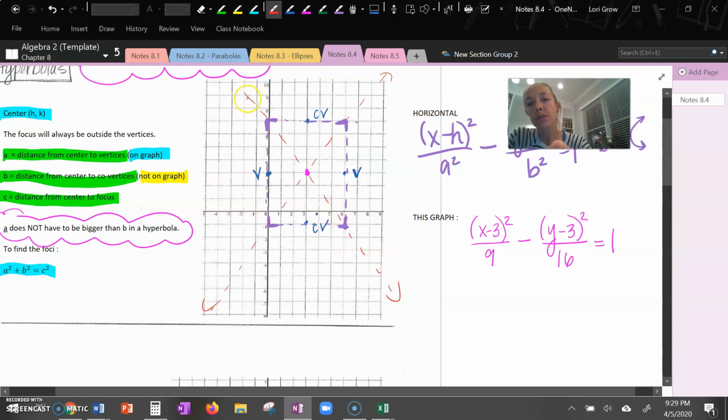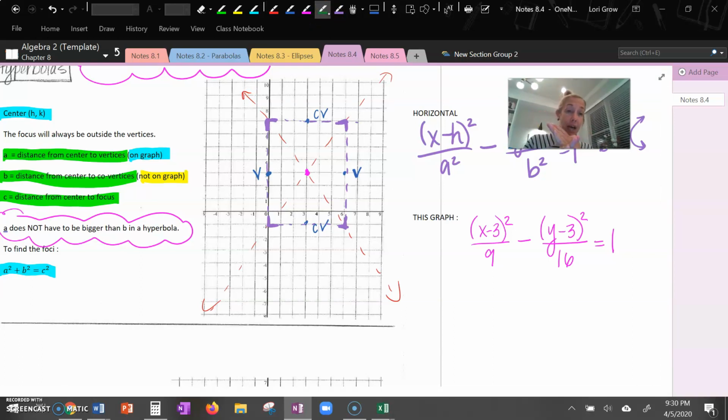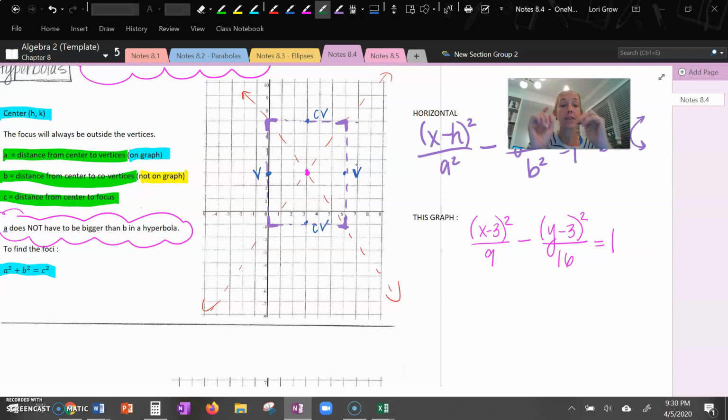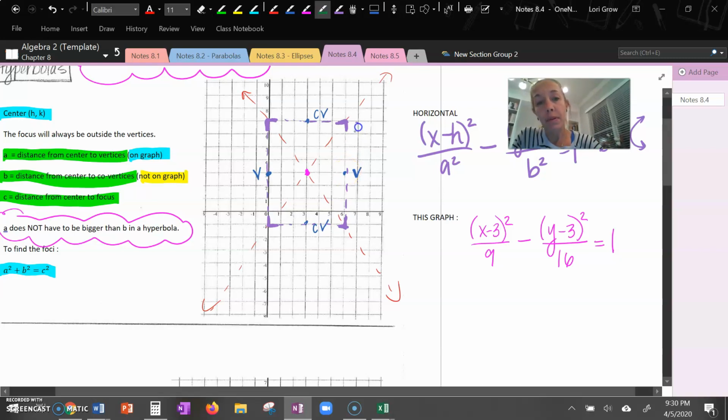And remember, an asymptote is a line that a graph approaches and never touches. So those corners give you those lines, and those lines give you the shape of your hyperbolas. There's no latus rectum in these. There's no p defined. All you have to do is draw that rectangle and realize which ones are the vertices. Remember, the graph goes through the vertices. I know the left and right ones are the vertices because of the way that the equation is written. And then I draw my hyperbola in.